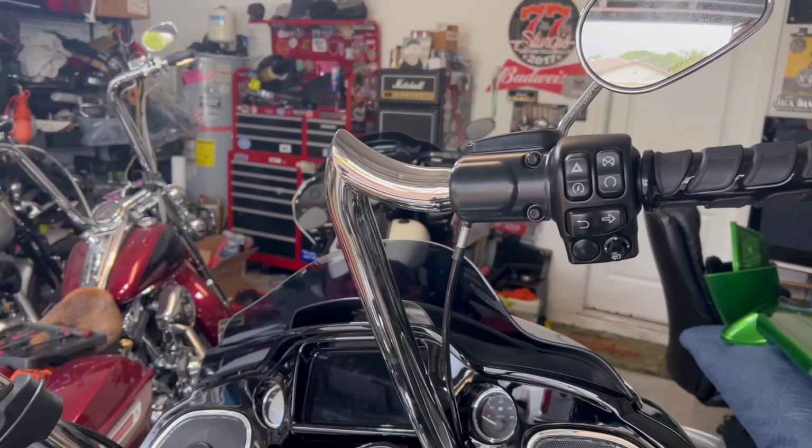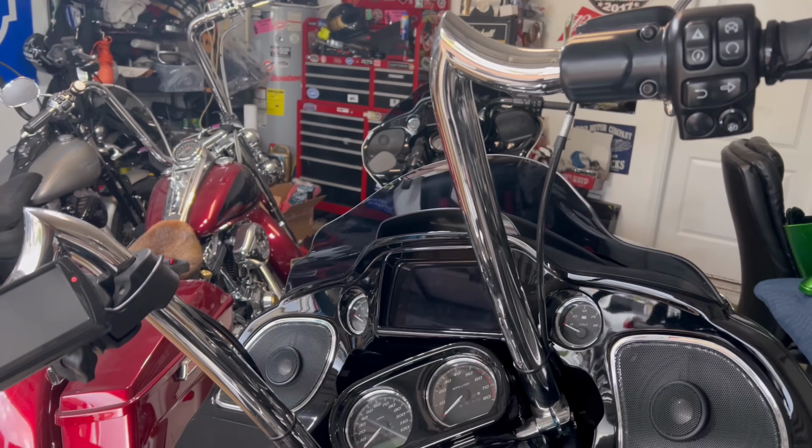Now, when you go as tall as 18, you got to change everything. Everything's got to come off and got all new ones. So I have new brake lines, clutch cable, wiring extensions, all that stuff to make these bars work. I'll show you real quick the bars. But that creates another problem. So here are my bars. I absolutely love them. I do.